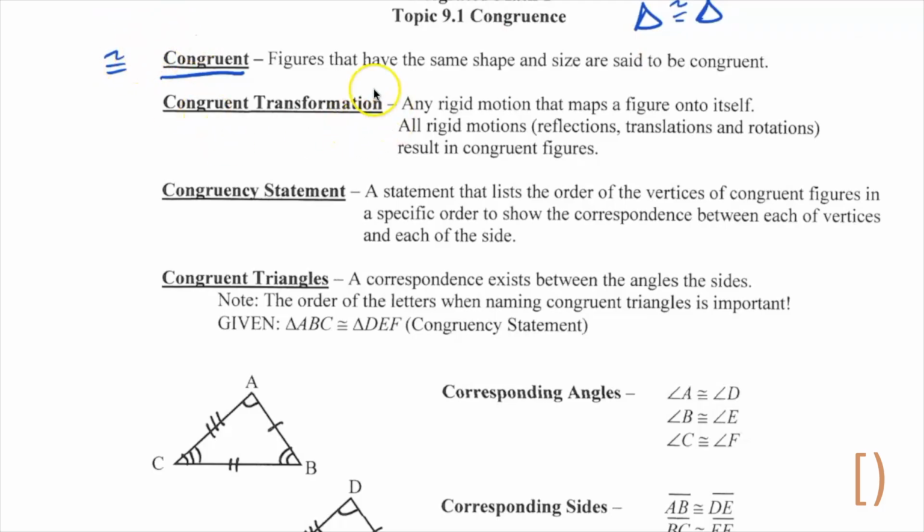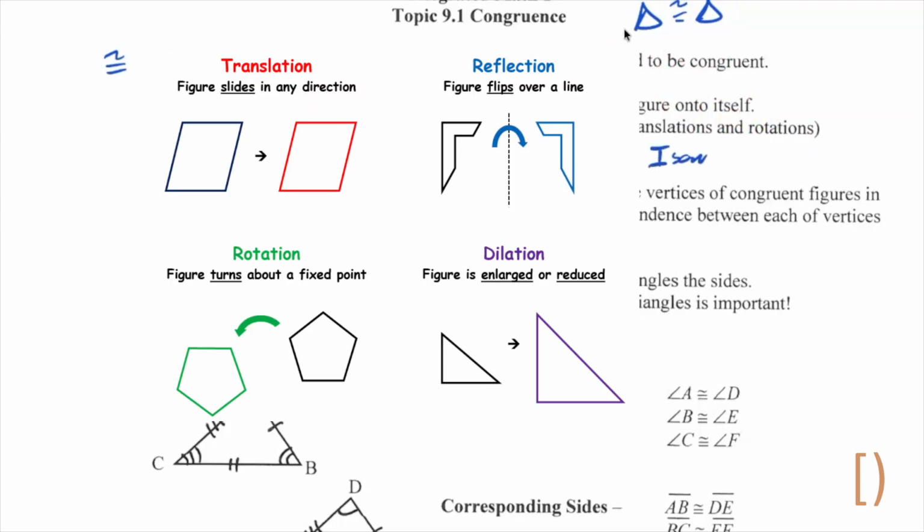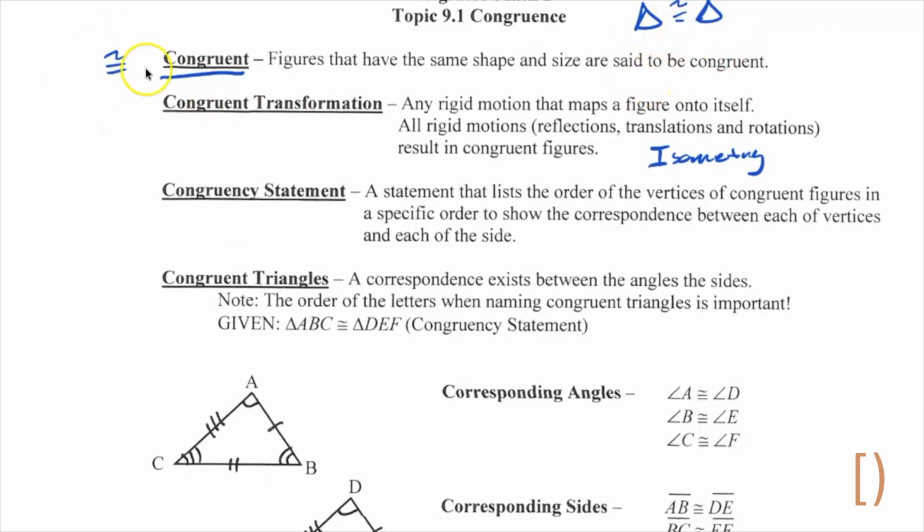Congruent transformations, that's any transformation that preserves the shape. So we call them reflections, right? If you reflect the triangle, it's the same triangle still. Translation, so if you move it, same picture. Or rotations, right? If you rotate it. These are also known as isometries. Those are all congruent transformations. So if you do them, you don't change the shape at all. So they're still going to be congruent.